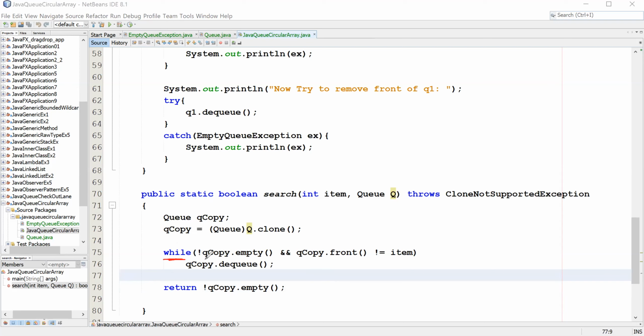So this is also often used with the application of queue. You use the while loop and you use the queue empty condition to check, and normally you use the front item to do something. In this case, you're going to check if the front item is the item you're looking for. If it's not, then you're going to keep doing dequeue. So this kind of while loop with queue empty, and within it you can do the front and dequeue, is used quite often with the queue operation. And finally, you can check if you find the item in the queue or not.